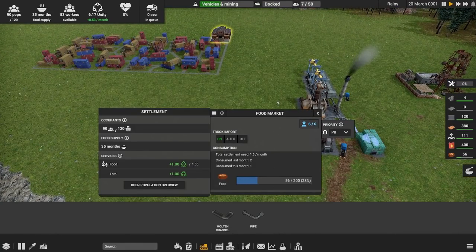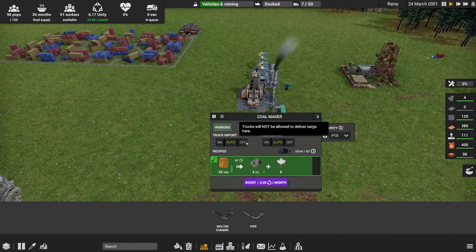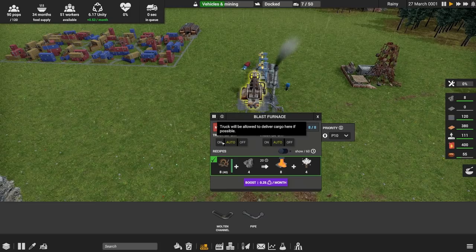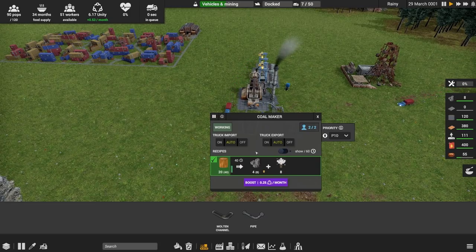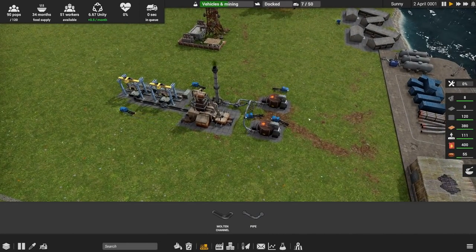How much food have we got? 56 food. That's fine. That's fine. We're okay with this. We're very, very okay with this. We're about to start work. On truck export is on auto. Truck import is on auto. Brilliant. So it should transfer. We should see the coal being moved between locations. That is the dream.